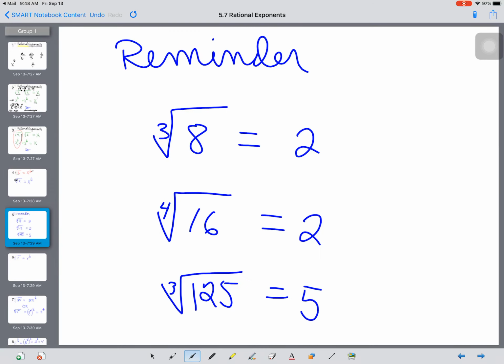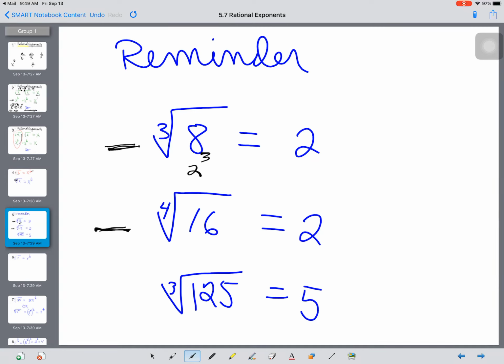So let me remind you a little bit about taking different roots where the index is a different number. This is a cubed root. Cubed root is a number that multiplies by itself 3 times. So what multiplies by itself 3 times to give you 8 is 2, because 2 to the 3rd power is 8, and the cubed root of that would be 2. Similarly, 4th root of 16. Now notice how I said this one. This was cubed root, but after that we just call them by the number. 4th root, 5th root, 6th root, so on.